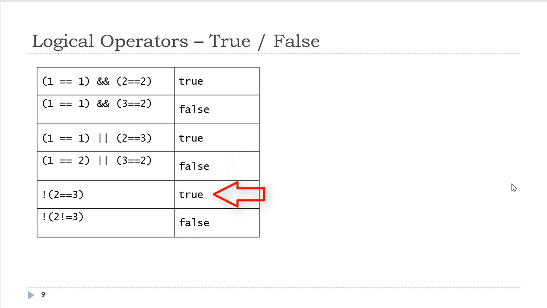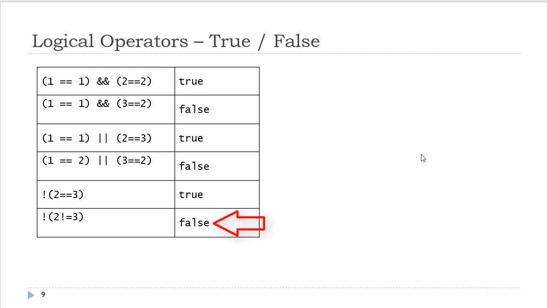Okay, the not. This is a little tricky because it uses kind of a reverse logic. And by the way, if you're in doubt, you can use the JavaScript console that is located with the browser's inspect tools to evaluate these conditions to find out for yourself. Okay, not in parentheses 2 equals 3. That is saying, is this condition not true? Or is this expression not true? And yes, this expression is not true because 2 does not equal 3.